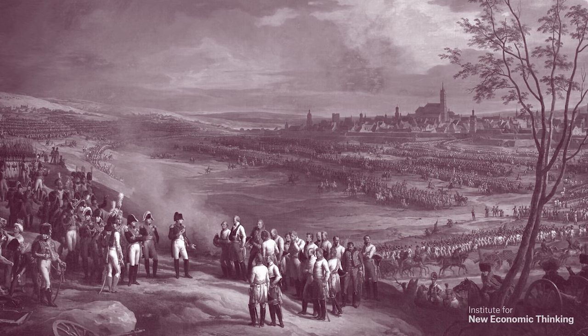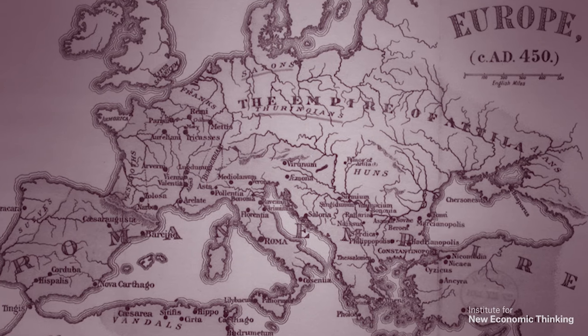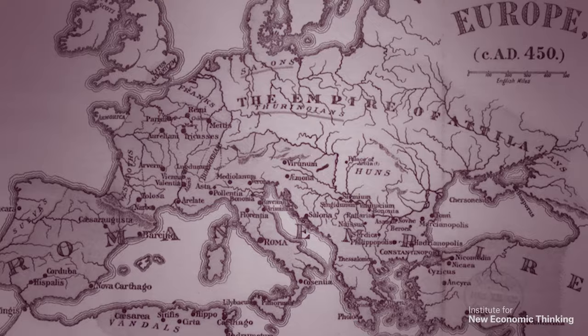But you shouldn't be bamboozled by statistics. Most of the time series in Maddison were constructed long after the event — there were no national statistics in 1800, let alone in the times of the Roman Empire. So Maddison's estimates, based on such statistics as were available, were compiled for different purposes and subject to a wide margin of error. The same is true of Thomas Piketty's statistics on economic inequality. This is not to deny their broad usefulness.